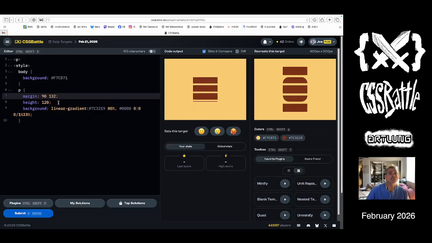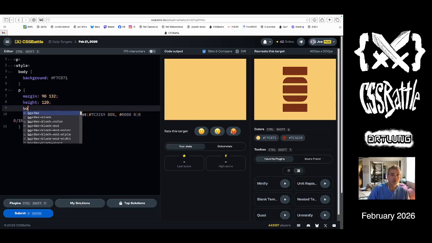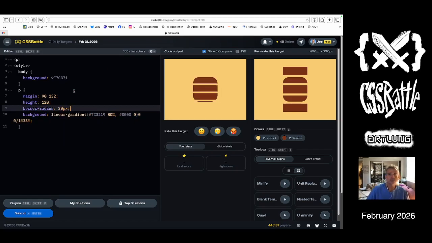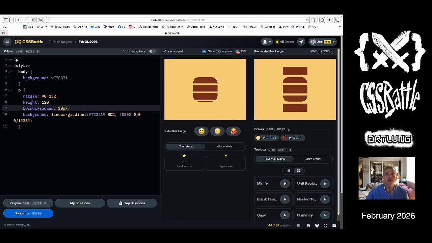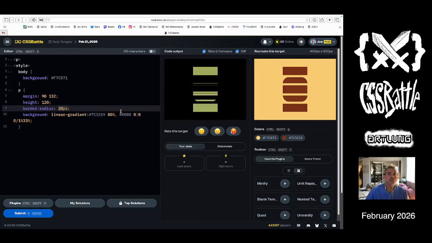We've got that element. Let's do the P element, border radius. Let's try 30 pixels. And I can't remember. Can I do that without? No, I need the pixels. That's right. And 30 pixels does it. Is 20 pixels not enough? Yeah, 30 pixels. And then if I do 1 inch, is that correct? No, it's too much. Yeah, we'll leave it at 30 pixels. Okay. Now that we've got that, let's choose some different values.